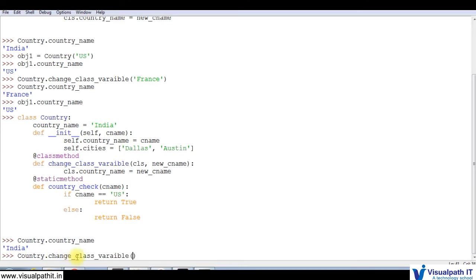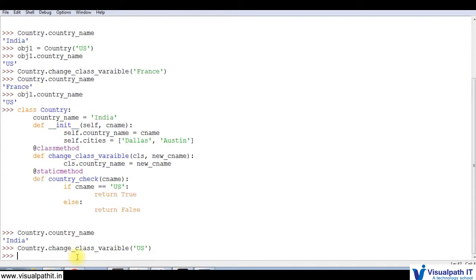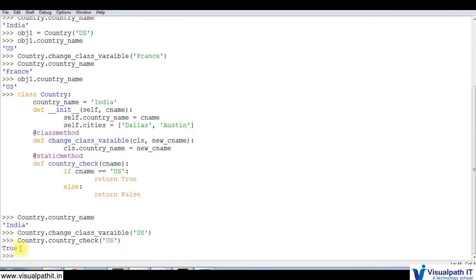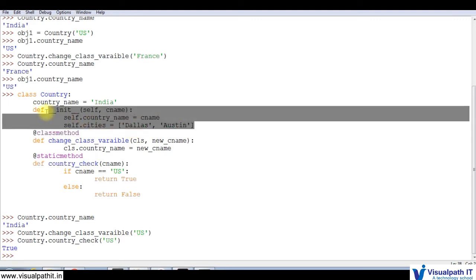We shall try to change this class variable to US, enter. So we have changed the class variable to US now. Now try to check the static method, Country.country_check. It should return true. We are passing US as an argument, and you can see here we got a boolean saying it's true.